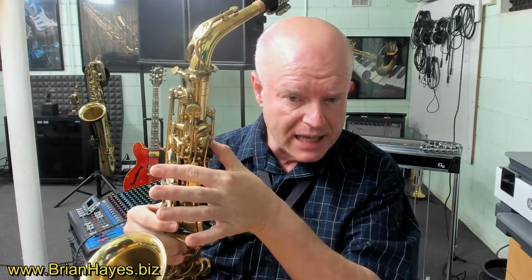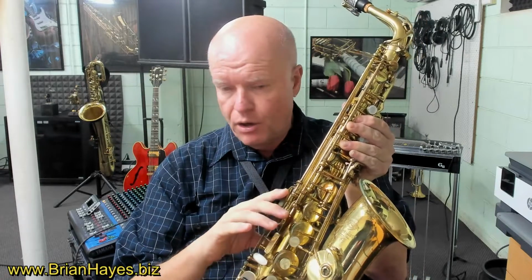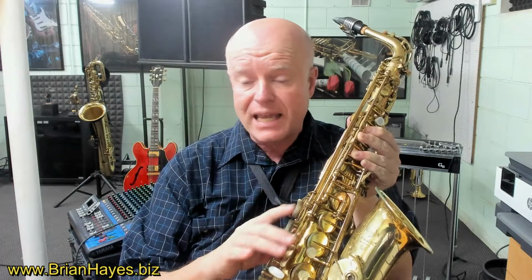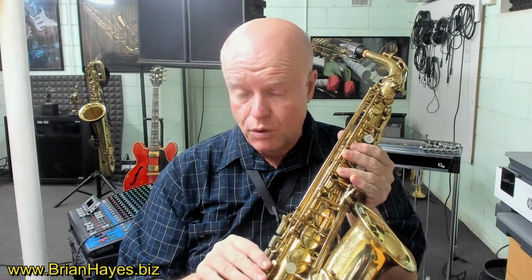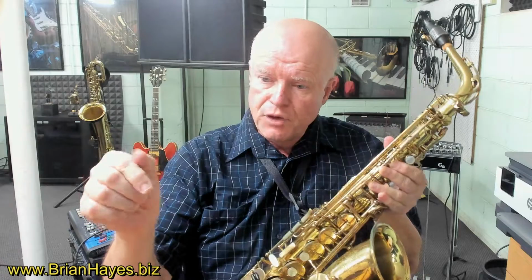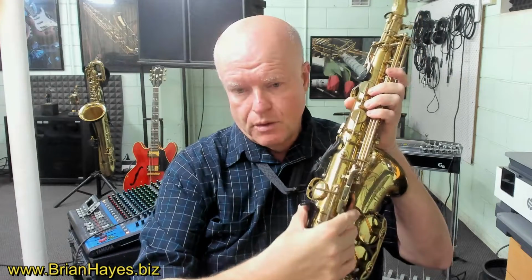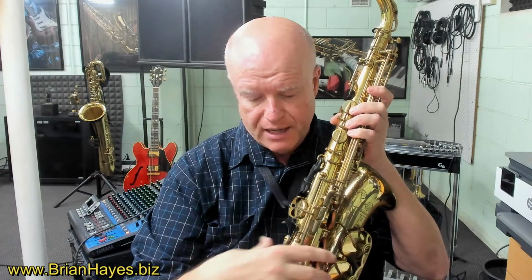Now for high E, the next note up, we maintain the high D sharp fingering, but at the same time over here on the right hand side of the saxophone, we have 3 right hand side keys. Sometimes they're called trill keys. We'll just call them side keys. These are all operated with the side of your index finger, your first finger, on the right hand. Your thumb at all times remains on the right hand thumb hook. It never comes out from under that.